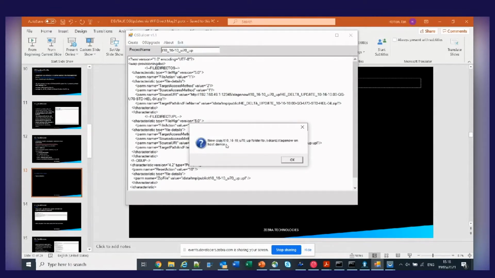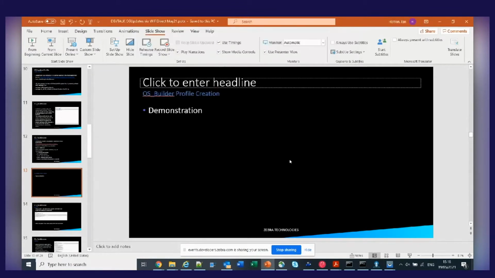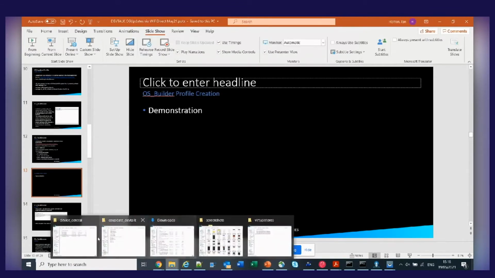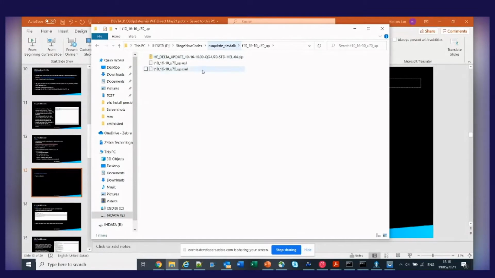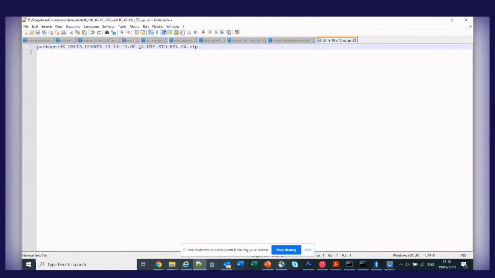And it just tells you to copy that folder to the SD card StageNow folder on your host device. So I hit OK. I go to that working folder. You can see here, this is the folder that was just created with my UPL file, my XML file. And if I look at the UPL file, you can see it's just got one line, which is to apply that Lifeguard patch.